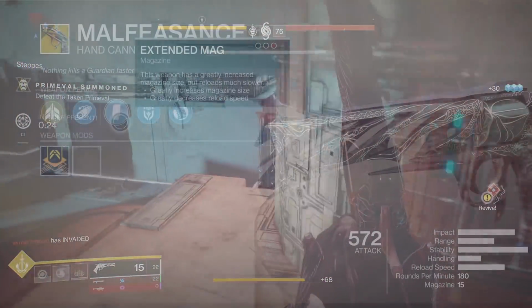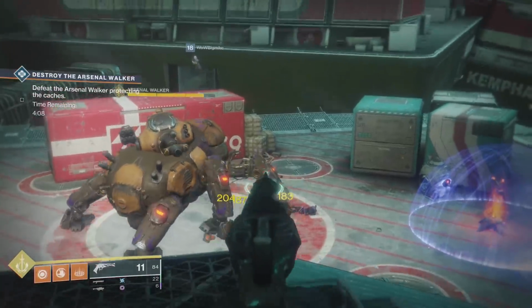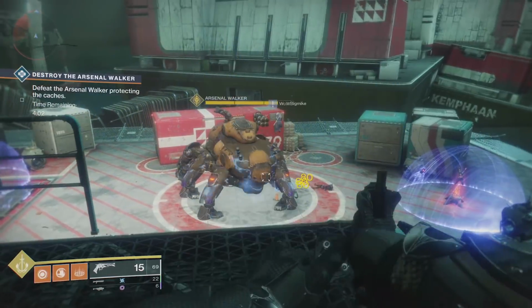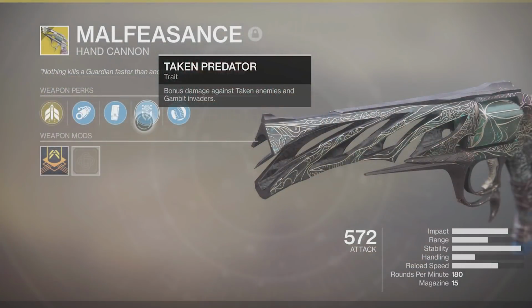Now it also comes with the magazine perk Extended Mag. One thing I can say that's really good about this hand cannon, it's got a mag size here of 15, which is incredible, especially on 180s. I love Trust. I think it's one of the best hand cannons in the game, but I am constantly having to reload.